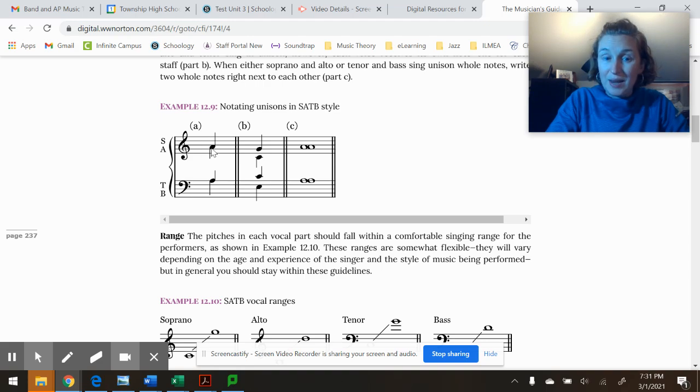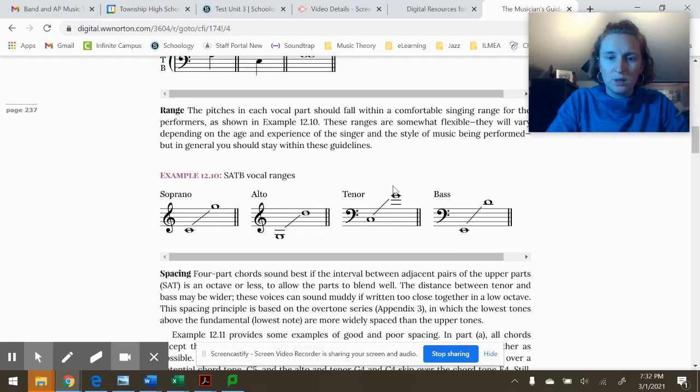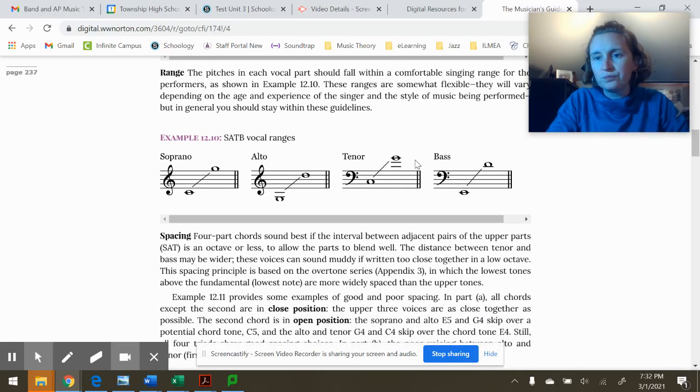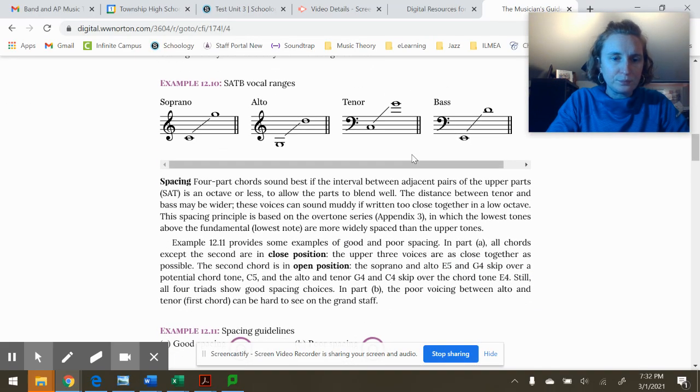All right, it also gives you a quick thing on how to double the notes. Just keep the same note there if it has a stem and put them up that way. However, if it's a whole note and it doesn't have a stem at all, then you just put two right next to each other. When they're all separate, then it's nice and goes like that. Okay, here's the range thing. Again, don't worry about it right now.